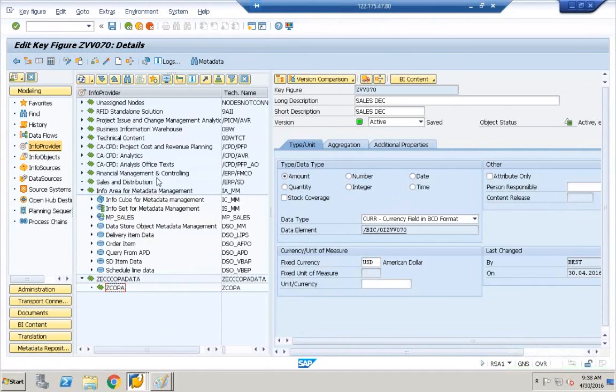More than 14,000 customers are using BW. For those customers who have invested money and time, SAP wanted an intermediate solution called BW on HANA, wherein you can leverage the capabilities of HANA for the existing data flows that you have built in the past.